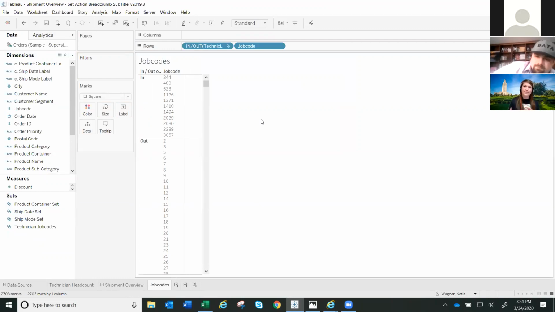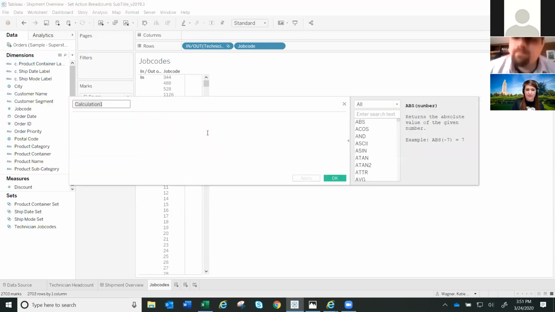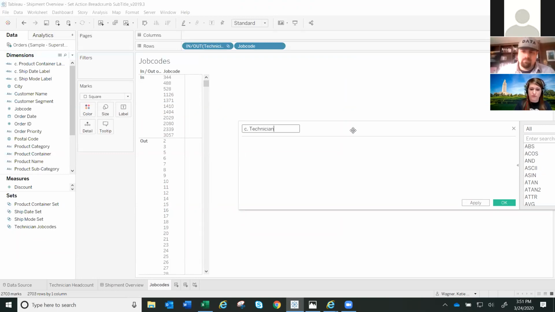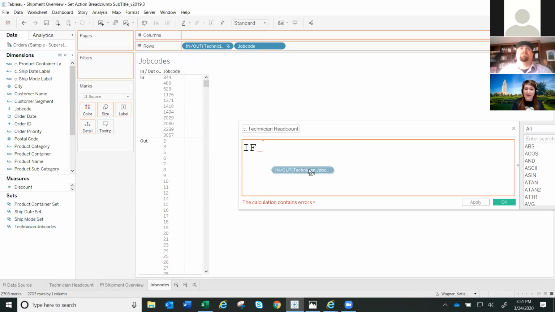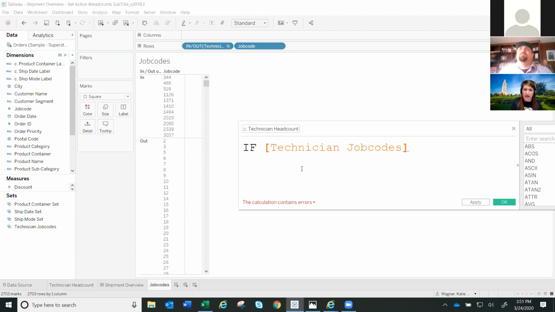So you can see how it's similar in some ways to a filter, but also helpful and different. And the reason that we like this for our technician definition is that I could then say in a calculated field, if, for that line, for that person or that record that we were looking at, they had one of the included job codes, I'm just picking up my set from the data pane, dragging it into my calculated field, and that's all I need.